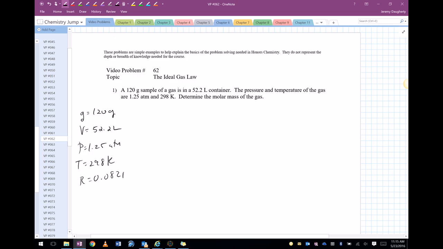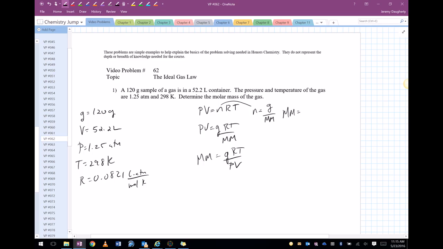So I'm going to do this a couple different ways. The first way is I'm going to use the derived equation. I'm going to say PV is equal to nRT, and then I'm going to plug in for n: n is equal to grams divided by molar mass. We derived that in the lecture video. So I'm going to plug that back in and get PV is equal to gRT over molar mass. I'm solving for molar mass, so I'm going to get it out of the bottom. There we go, and now it's just a matter of plugging and chugging.